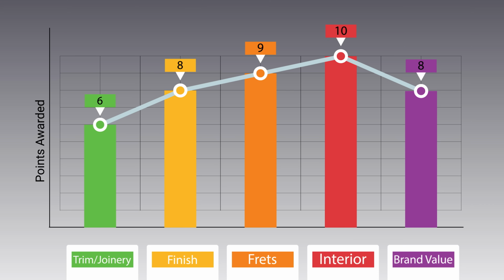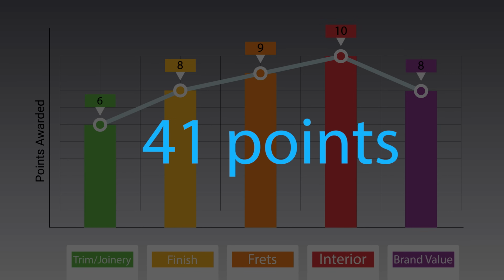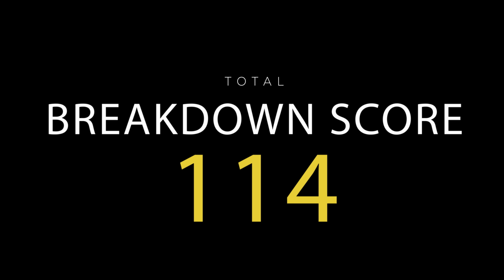And as far as brand value, it is a Martin, and that's always a good thing. It isn't one of their high-end Martins, but if you needed to resell the guitar, you're going to probably get your money back out of it. So it's going to get an 8 out of 10 for a total of 41 points. So that brings our grand total for this guitar to a breakdown score of 114 points.